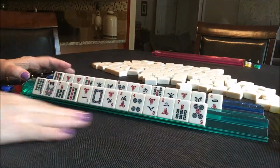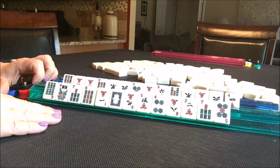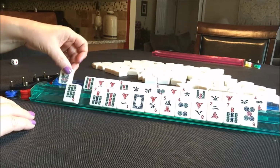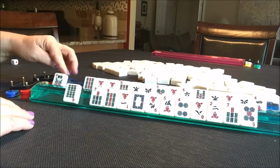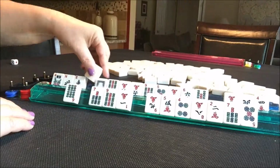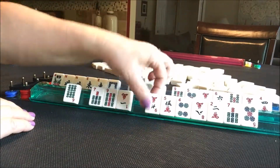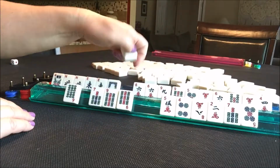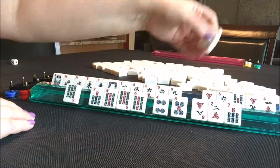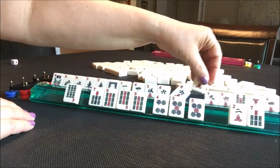Now, here we have 27 tiles that we're going to be playing with, and we've got to find two hands to try for. So the way I like to set it up is on the back rack, the second rack, I put my flowers followed by winds and dragons. Then I put craks, or one suit, it doesn't matter which suit. They just seem to fit nicely if you put two suits on one rack and then one suit on the other rack with the winds and dragons.